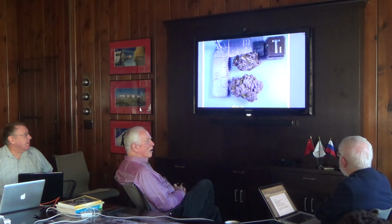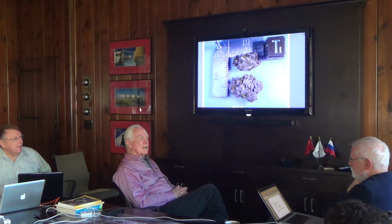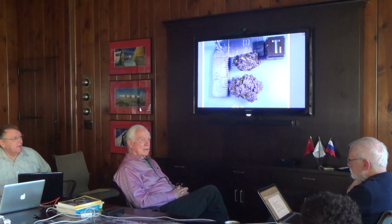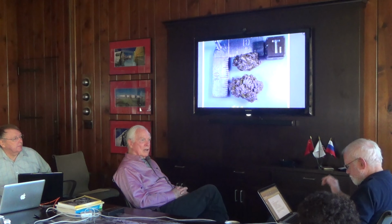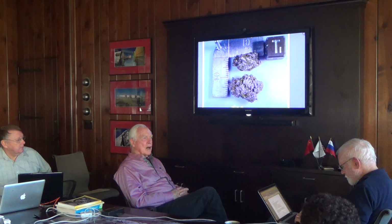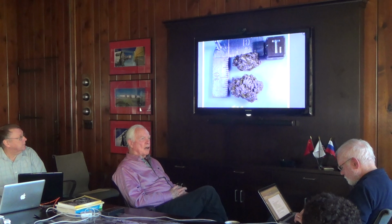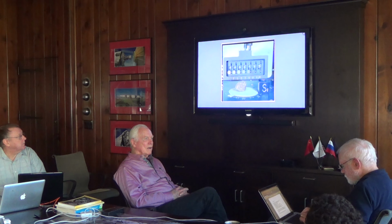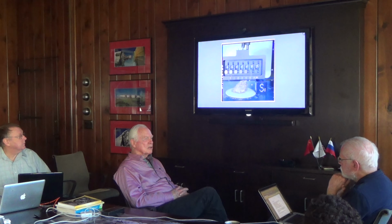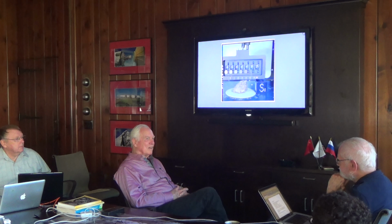Maybe to comment now also, the rake was new, right? Yeah, the rake was new. And the core was new. We had the larger diameter core tube. And there was a great deal of discussion as to whether the material would stay in the core because it was so big. And it all worked just fine. So the double core with a higher diameter was also a new item. In fact, I got a letter from the PI afterwards saying, thank you for taking that core with a wide diameter, it worked.